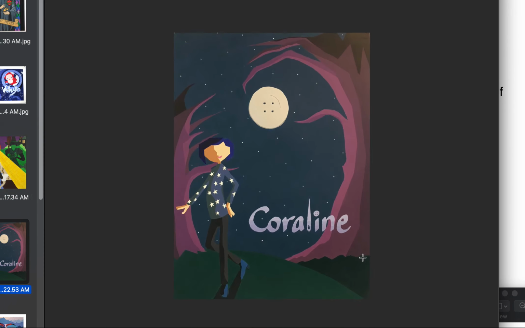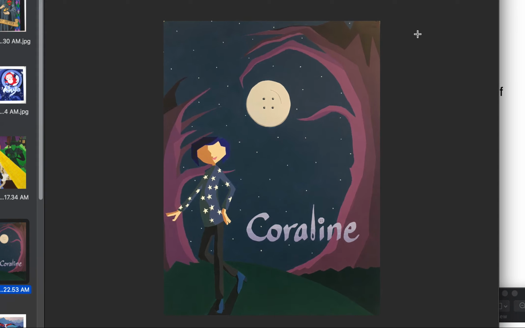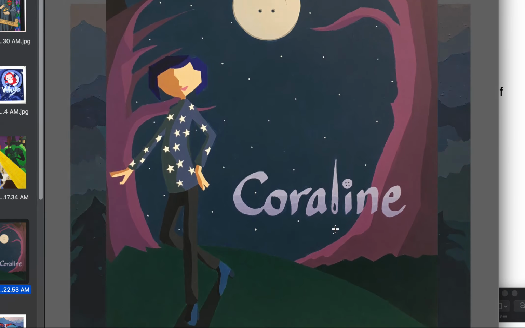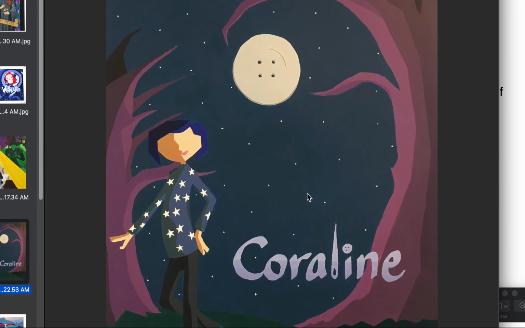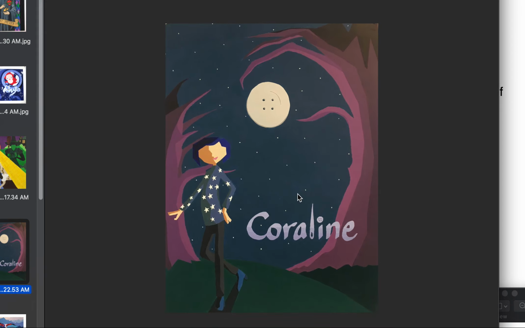Another design that takes inspiration from the real thing, but created its own version of this, is not the real Coraline logo. This person actually typed it on the computer and printed it out and used that as a template to create this lettering through tracing. So if you want to use the computer at all to print anything out, again, avoid copying the actual logos of things. If you're going to have a thing that has a logo, make your own version of the logo. Don't just copy the one that already exists.